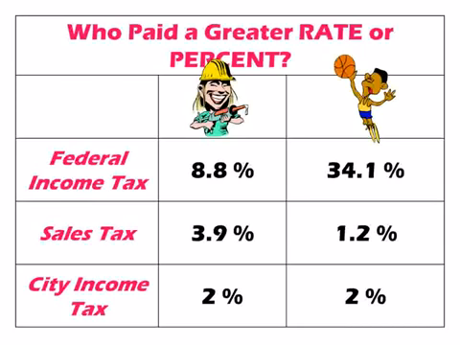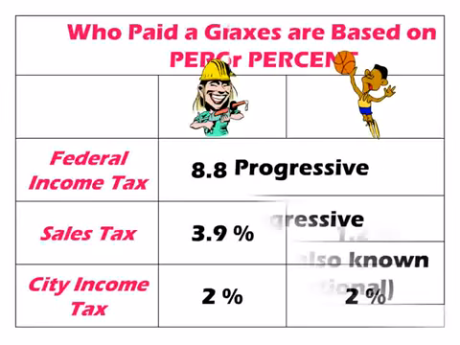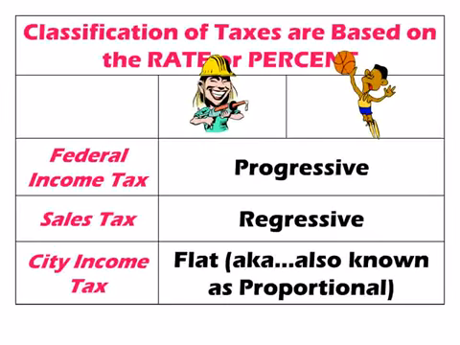When the person that makes a higher income pays a greater rate, progressive. When the person that makes a greater income pays a lower rate, that's regressive. And if all taxpayers pay the same rate, it's a flat tax. Sales taxes below the surface, their true impact is regressive because Ali, who makes more money, pays a smaller percent of his income in sales taxes. Federal income tax, progressive, and city income taxes are flat. And that's what I summarize here.